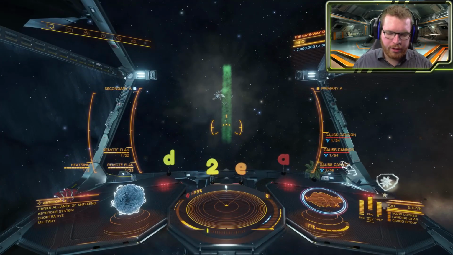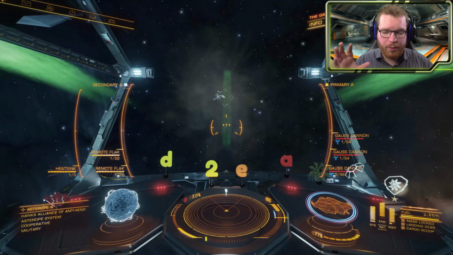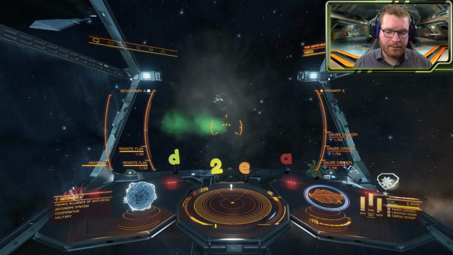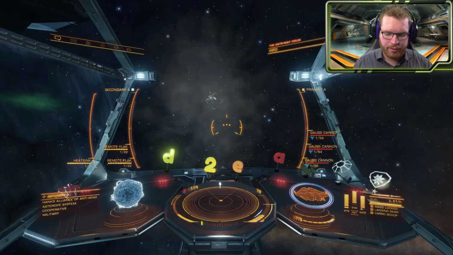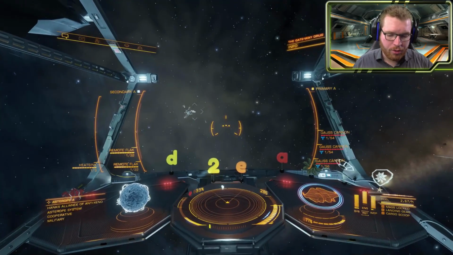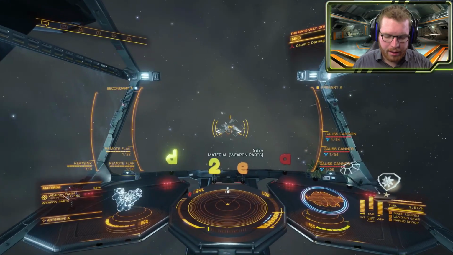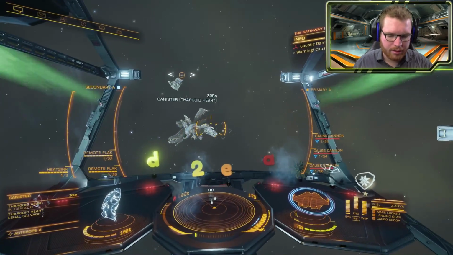Now, I promised I'd show you how you deal with caustic damage. One thing you need to keep an eye on is when it dies, you can see this cloud around him. That is caustic. That means you will take caustic damage if you fly into it. So this is a good source of just trying to get some caustic damage. This cloud will dissipate over time. So you can go in, you can pick up the loot that he drops, like weapon parts, and there should also be a Thargoid heart in there somewhere. Yeah, see, there it is. There's the Thargoid heart.